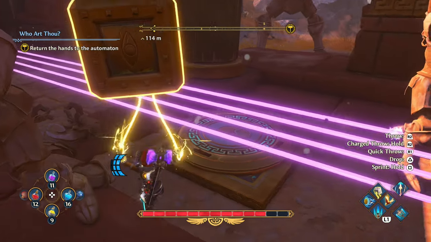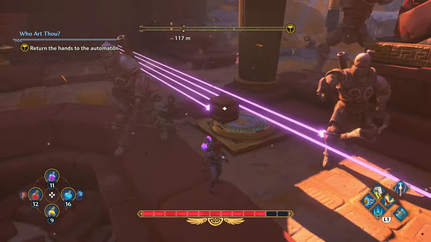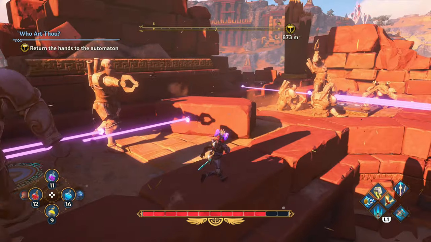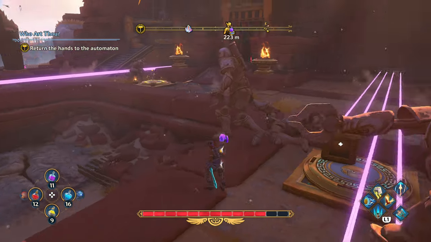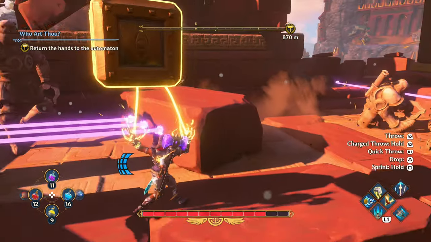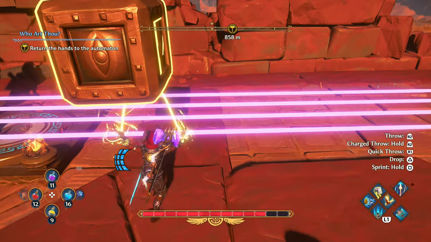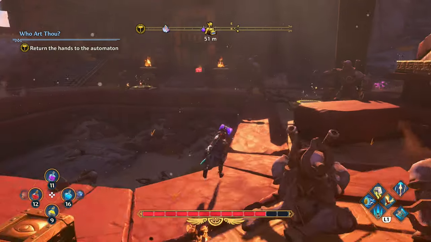This one right here is the one that we want. Or wait. Now I'm confused. I was thinking this one had the flames too, but whatever. It's the only one left, so it's the right one. But apparently no flames. But this one's got four. There we go!